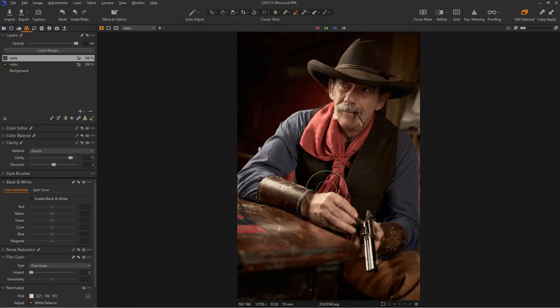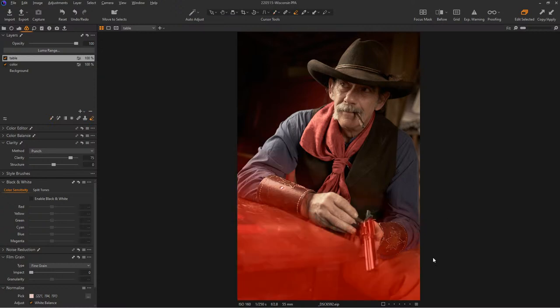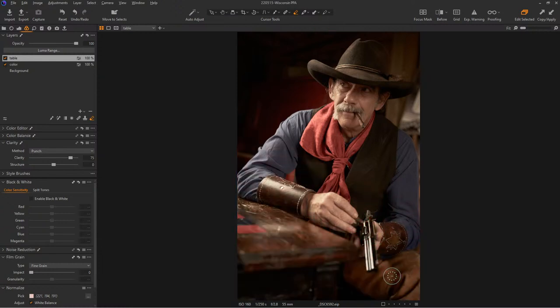I do want to be careful with the clarity on the skin though. So I'm going to hit E and just go in here. I do like it on the gun though. So I'm going to hit B for brush, and I'm actually going to brush the clarity onto the gun. Hit E. Got to make sure that I don't get it on the outfit, because then I saw where that line was. And I would prefer it not to be on this thumb there. I know I'm a little overly picky about that, but I think it makes a substantial difference.